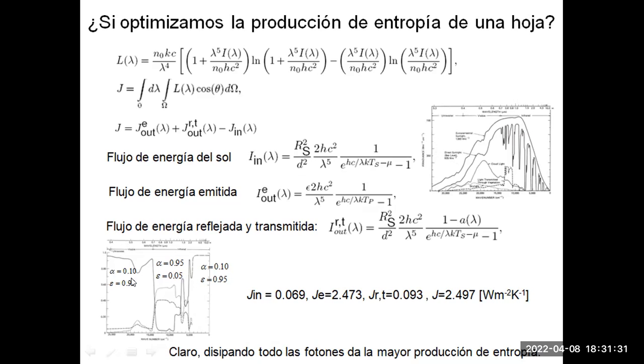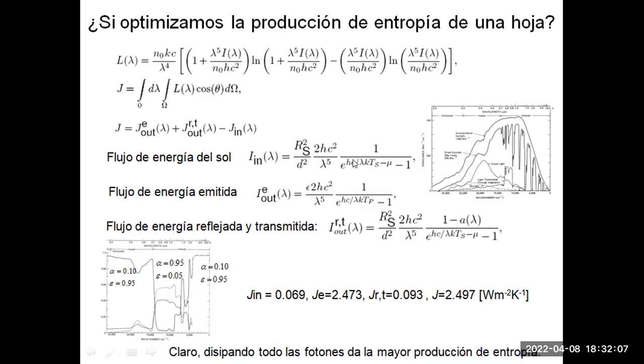And we can do that knowing what the absorption is for the different regions of the absorption here. And then we can calculate from this equation the total entropy production, which is the entropy due to the outgoing beam, which is emitted, which is due to this part, and the part which is reflected, minus the incoming entropy of the beam. That difference gives us the entropy production.